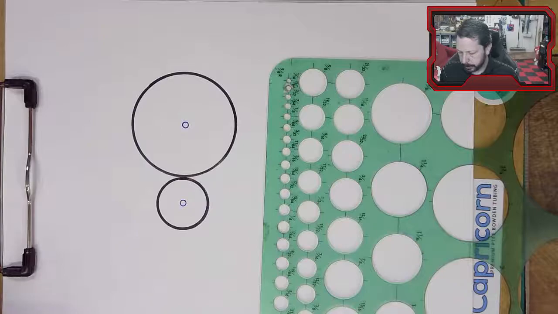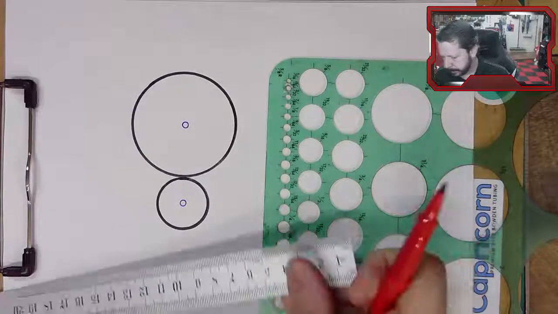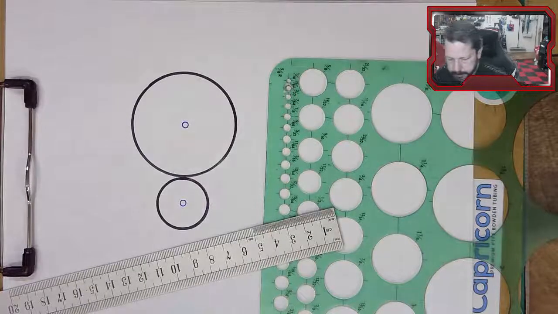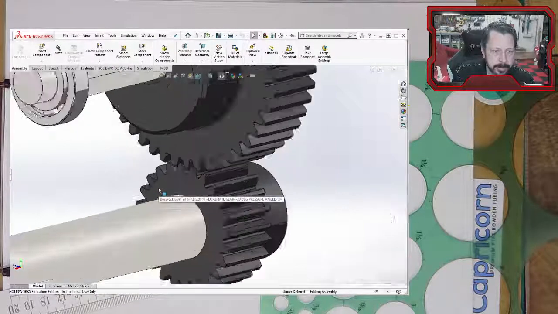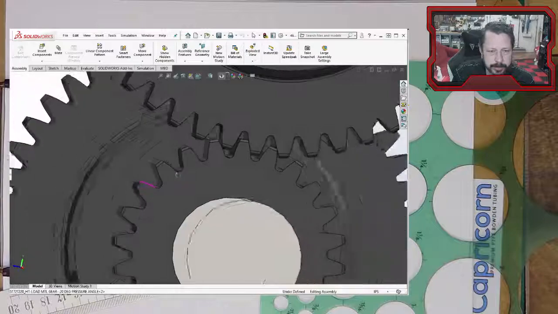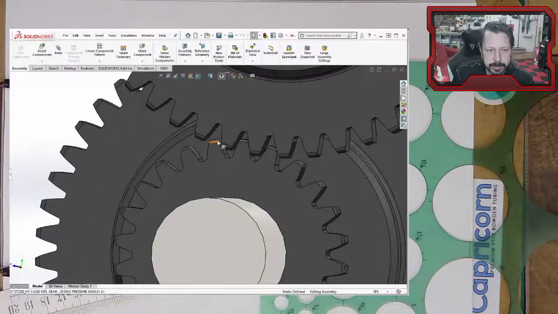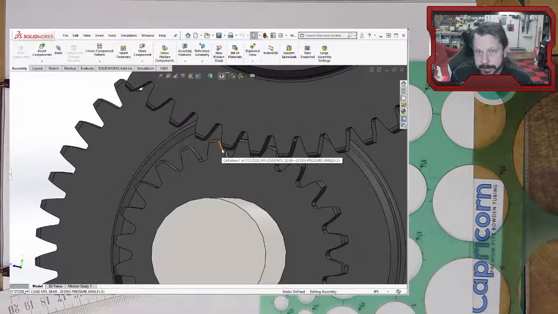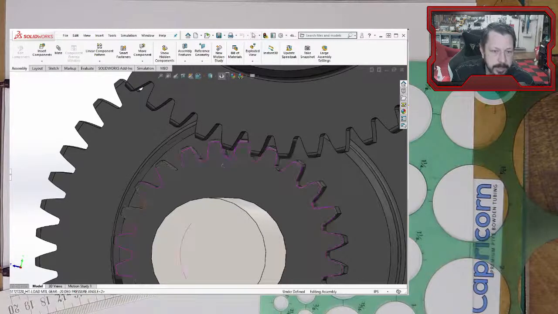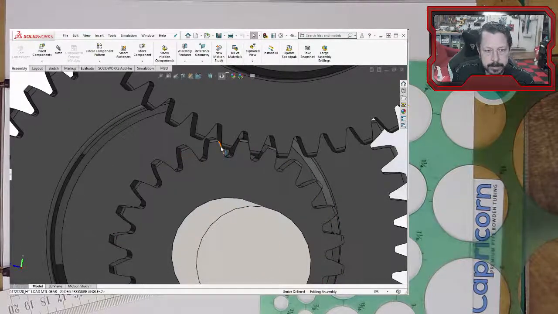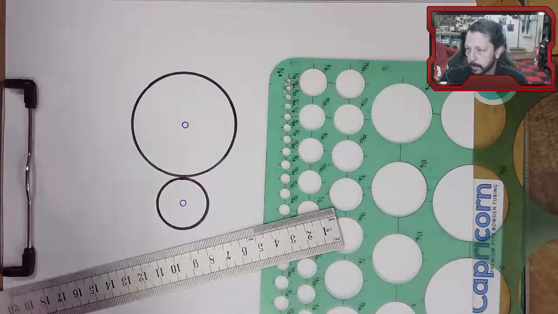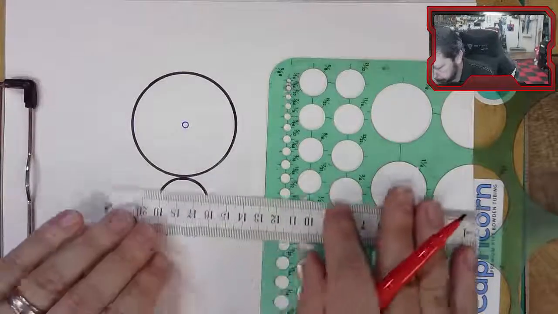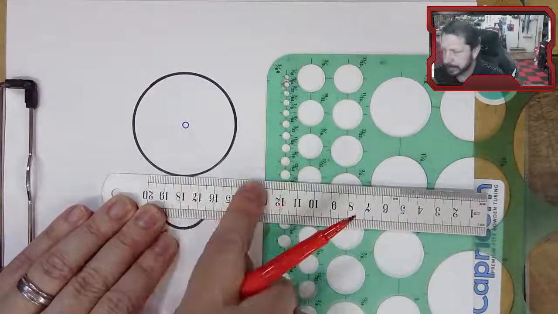Now, the 20-degree pressure angle means that if we go back to this real quick, these teeth are not perfectly straight, right? In fact, this is a shape called an involute shape. We'll talk about that again when we get back to gears. But the way that they work, they don't apply force horizontally exclusively. The force isn't just horizontal here.